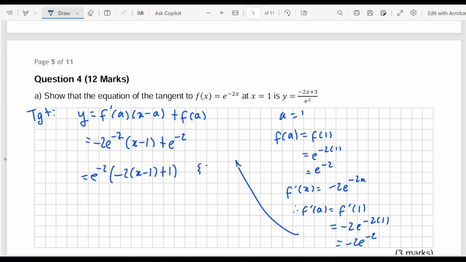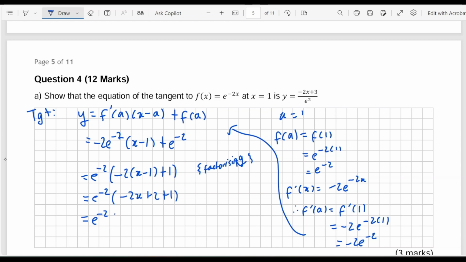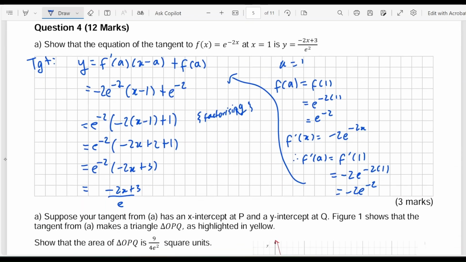And then this will just be factorizing. Since it's a show that question, I like to sort of explain what we're doing, and then I'll draw this little arrow out there. Then we can expand inside the brackets. So you're going to get minus 2x plus 2 plus 1. Now this should start looking familiar to our show that bit up the top there. We can then just use index laws. So minus 2x plus 3 will stay on the top and e squared will go on the bottom because that's a negative power there. Index laws.